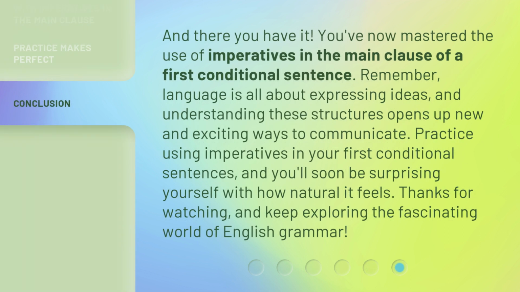And there you have it. You've now mastered the use of imperatives in the main clause of a first conditional sentence. Remember, language is all about expressing ideas, and understanding these structures opens up new and exciting ways to communicate. Practice using imperatives in your first conditional sentences, and you'll soon be surprising yourself with how natural it feels.